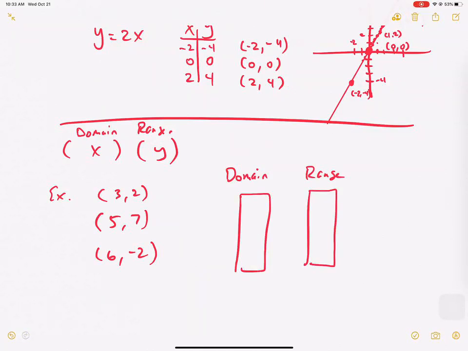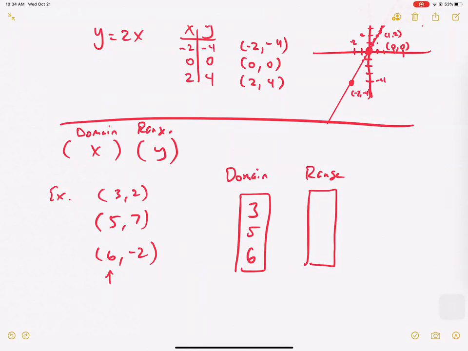So what were the possible values of x for these 3 points I picked? What were the possible values of x? Possible values of x were 3, 5, and 6. See, these are the only x values I'm allowed. It's almost like when you go out to dinner and there's a menu. You look on the sheet and say, hey, they have carne asada, they have enchiladas, right? These are things on the menu. That's my menu right here. Look at what's on the menu. And the range is your satisfaction.